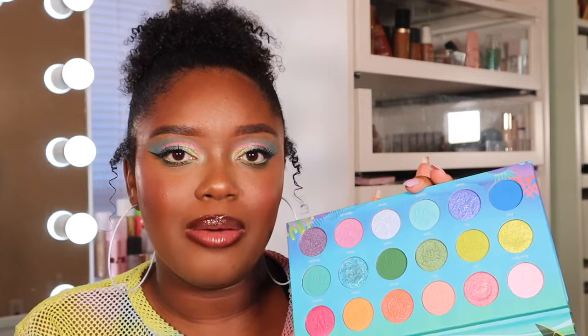Finishing off with the new MAC setting spray — spritzing the face, and here is the finished look! This was a roller coaster — it was a journey — but I enjoyed playing with new makeup and older products I hadn't touched in a while. The Nomad Paradise Islands palette blew me away — this is my first time using Nomad and it is so freaking good. The pastels are amazing, the shimmers are amazing. Yes, there is a lot of fallout, but it's so pigmented I don't care. The ELF Halo Glow liquid filter is so good — I've been using it non-stop; it gives that glow-from-within look.